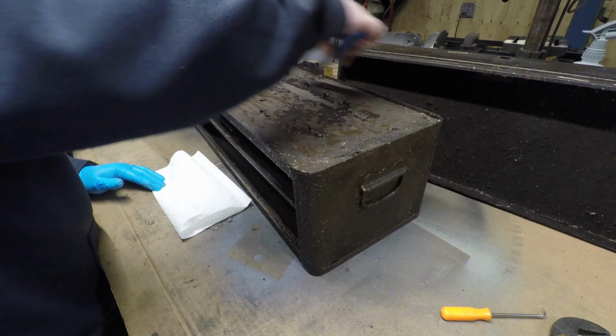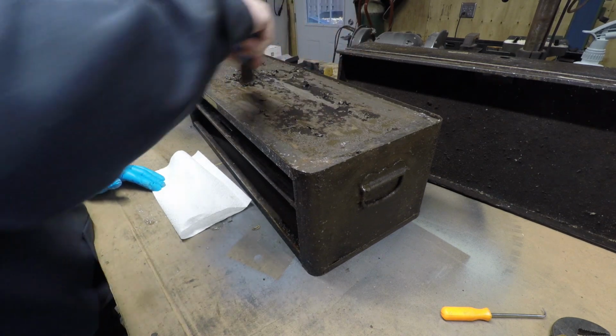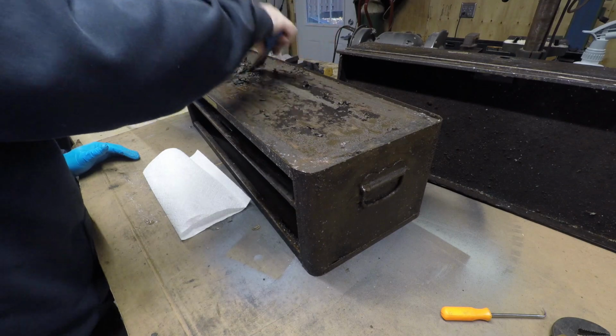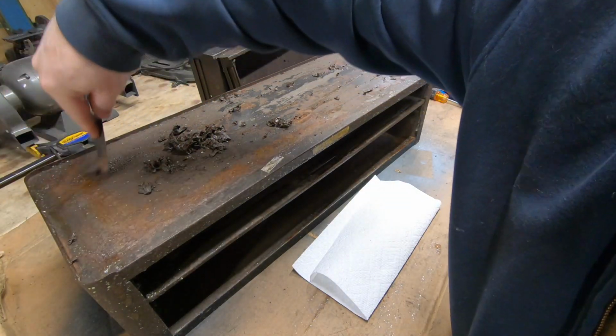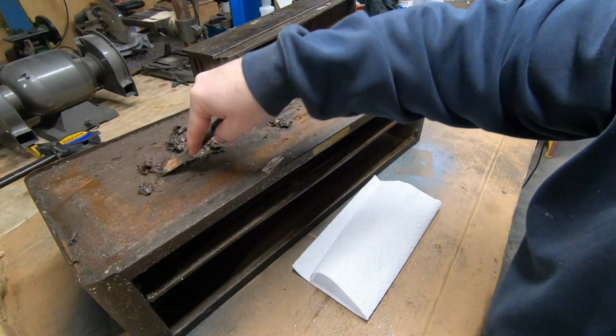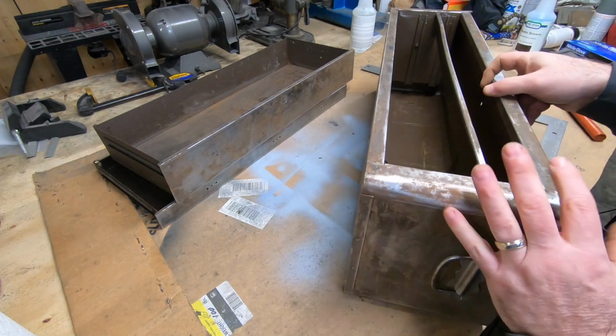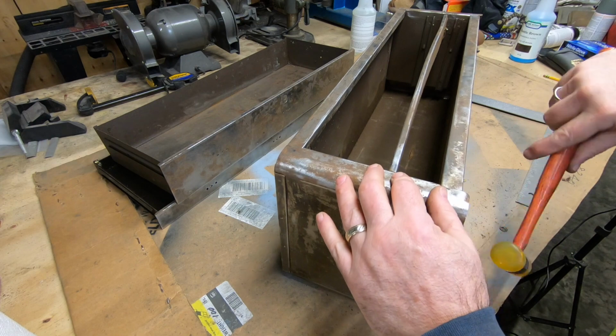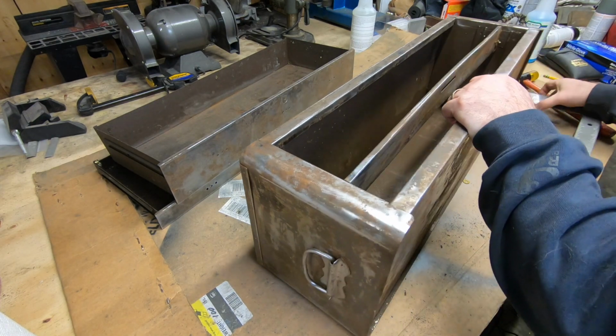After the stripper did as much as it was going to do, I gave it a once over with a wire cup on an angled die grinder, and then used a little sandpaper on a random orbital sander. And then fixed a few dings and straightened out the drawer divider.